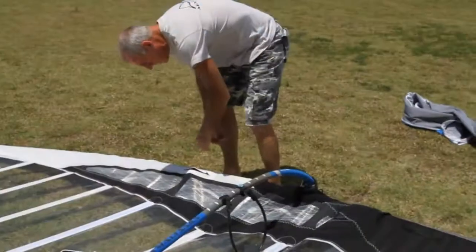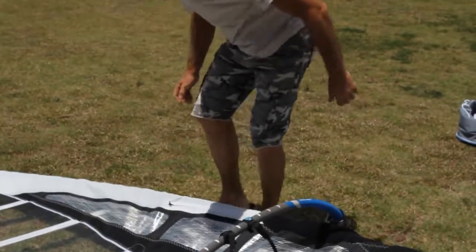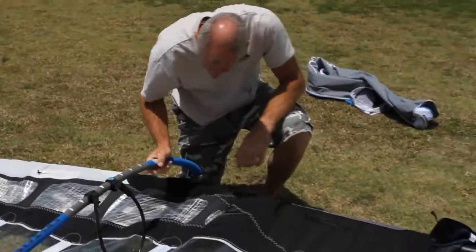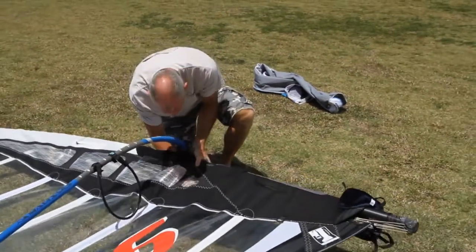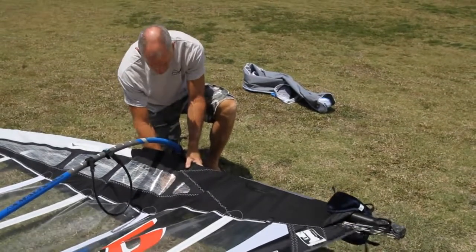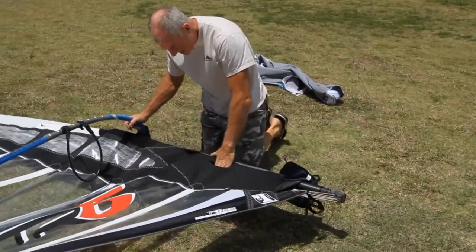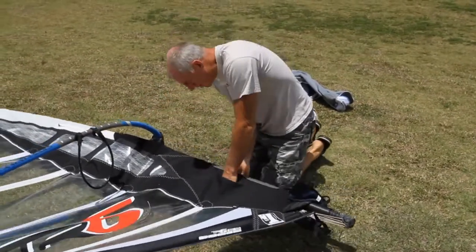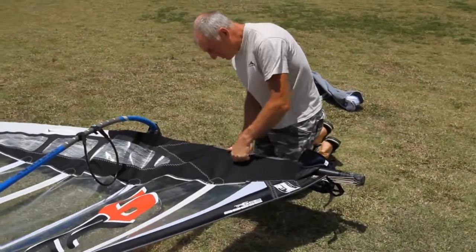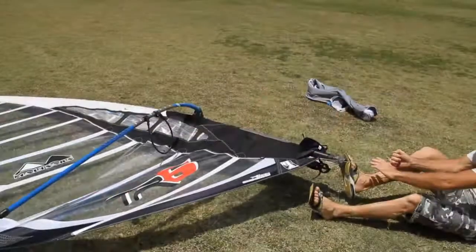The next one up, you can open the sleeve, pop your hand in, pop the cam on. Very, very simple. Next one below, push your hand inside, put some pressure on the batten, and then pop that cam on. And then the very lower cam, open the zipper, push the pressure on the batten and pop the cam on. Now all the cams are on, we're ready to pull the downhaul again.